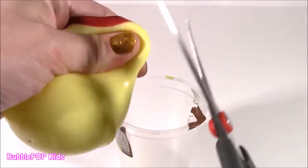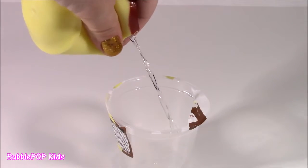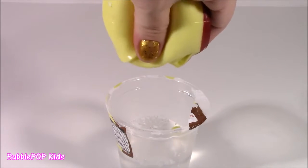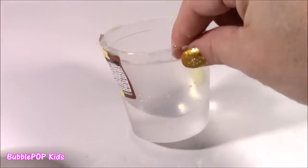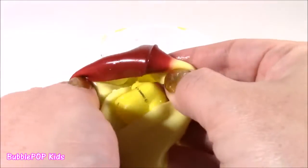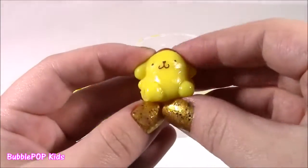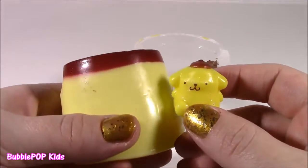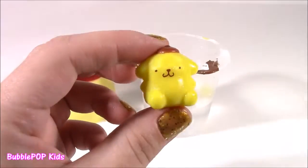I'm just going to get the edge and give it a little snip. Something fell out of there! Inside of this pudding or flan squishy, we get some kind of water. And now for that little surprise — just flip it. We get this little rubbery squishy teddy inside, kind of like a surprise toy. It looks like the dessert or the flan — it's that same yellow color. It's got the caramel hat. This was the cutest.